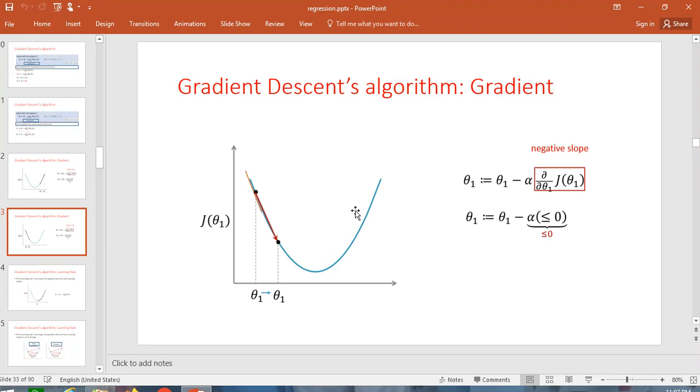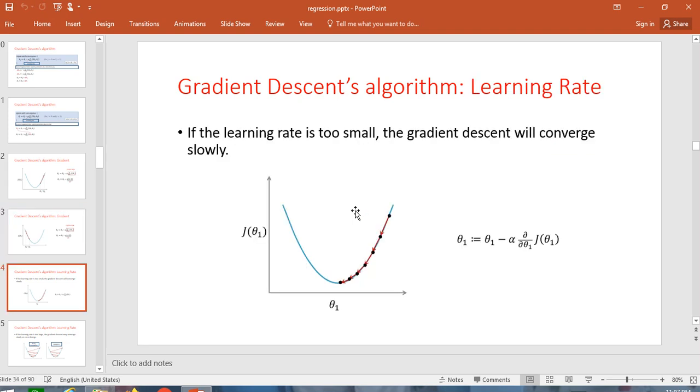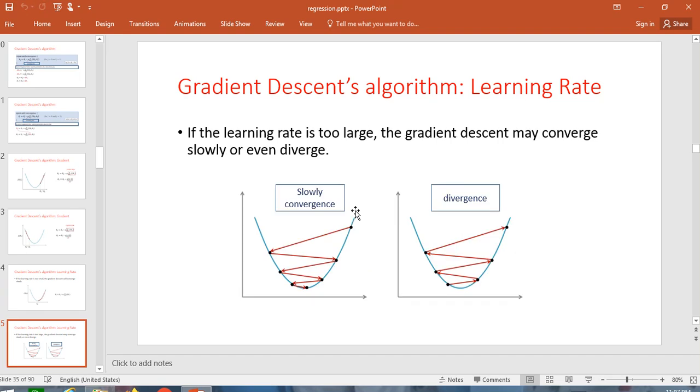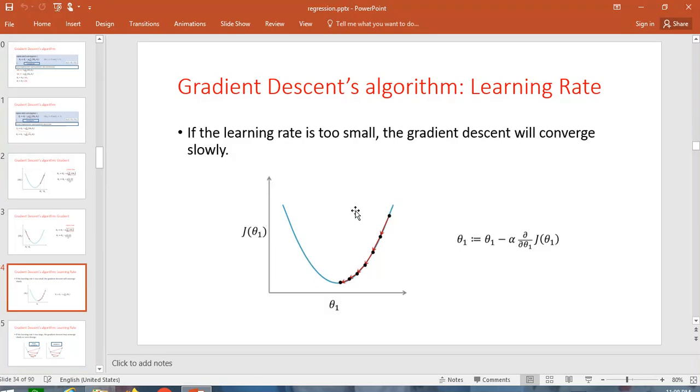Now, if this learning rate is too large, we may jump from the optimal point. We call this state overshooting. This is overshooting. Now, if this alpha is too small, the number of iterations will increase and the convergence will slow down. In fact, whether alpha is too large or too small, the convergence is still slow here when the learning rate is too small.